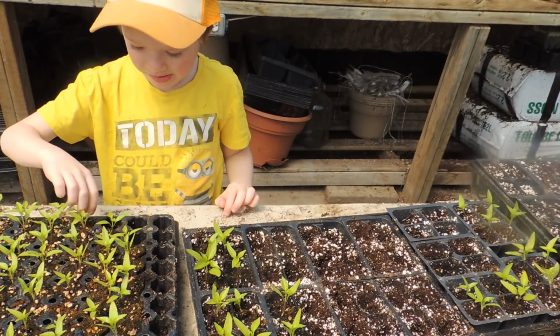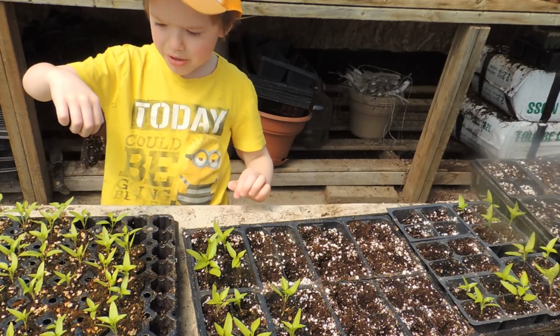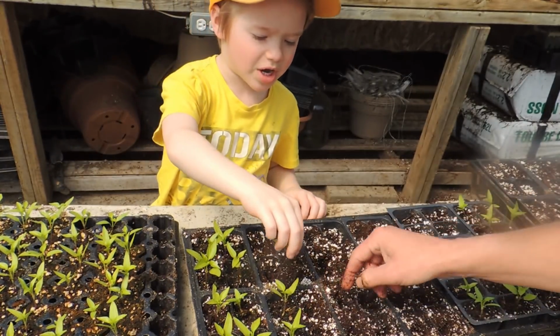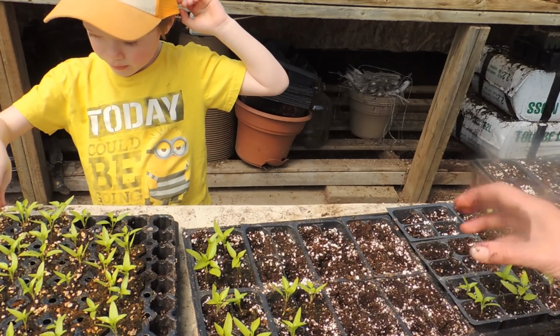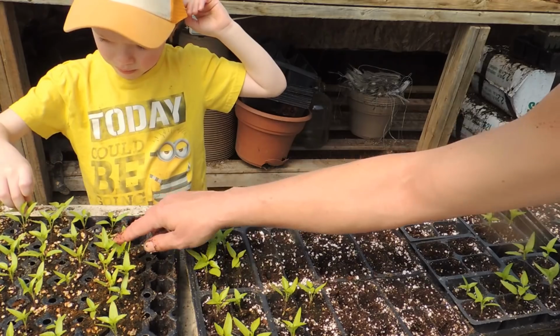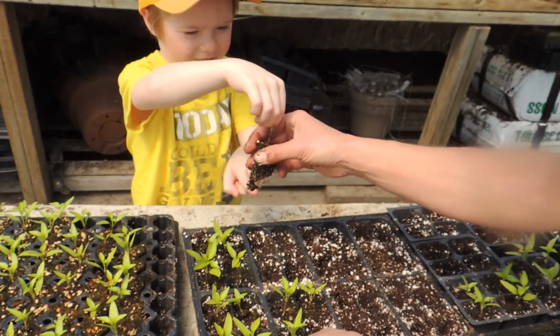So do you like peppers? Yeah. You do? I only like lunchbox peppers, do not you? Real peppers. Well, these are real peppers, but they're tiny peppers. No, do the ones that Grandma loosened, sweetheart.